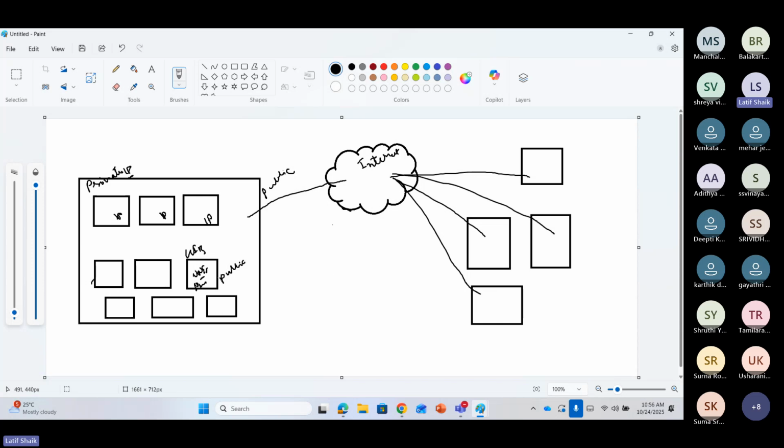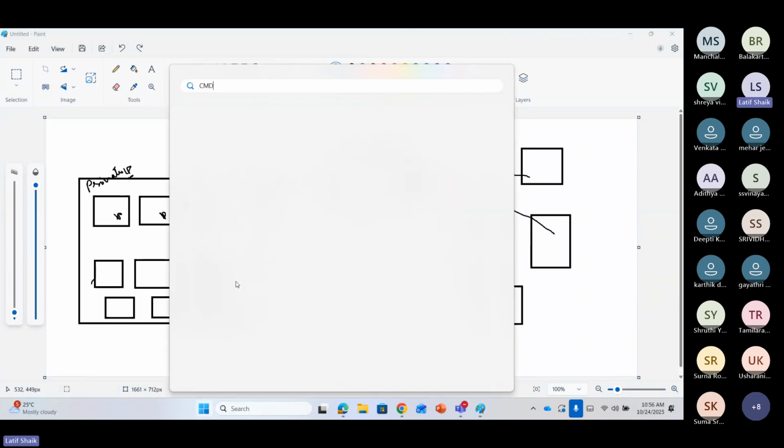You can't access it otherwise, so this system requires a public IP. So either you assign a public IP address to the server, or you can use different techniques for that. Okay. So here is the challenge.